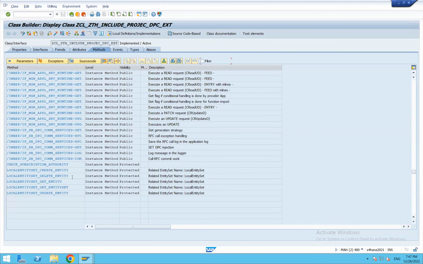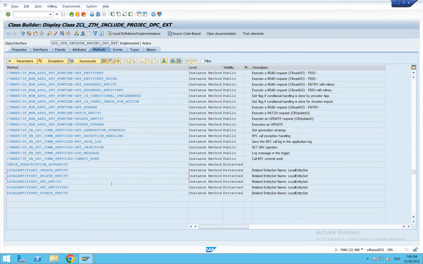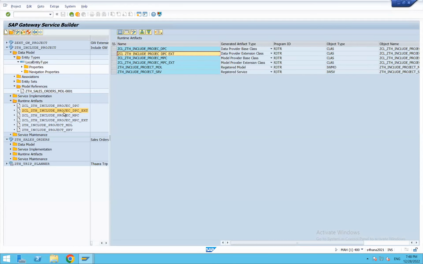If you see here, we have only local entity set related methods. So if at all we want to enhance any logic of the included OData service, it has to go into its relevant implementation method.